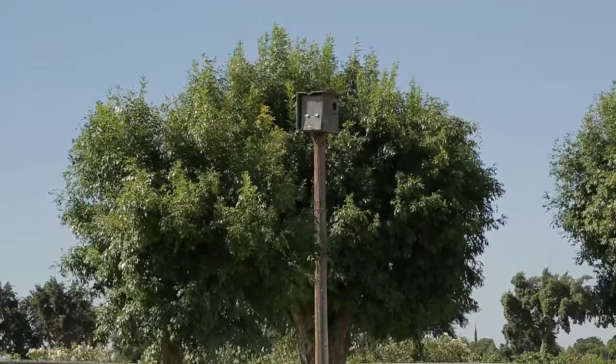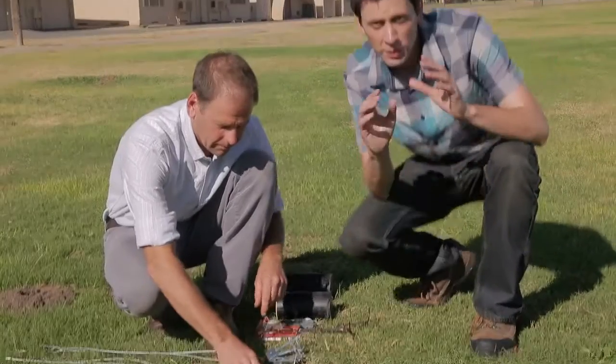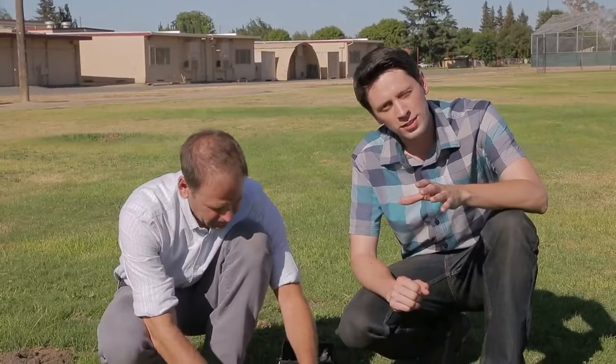You could try outsourcing your gopher hunt by leaving it to the birds — hawks and owls eat gophers, so you could put up hawk perches or install owl boxes along fence lines. These are environmentally responsible options, but will likely not get rid of all the gophers. Trapping is your best option: you're not using pesticides, and you know you're successful when you see a gopher in a trap.